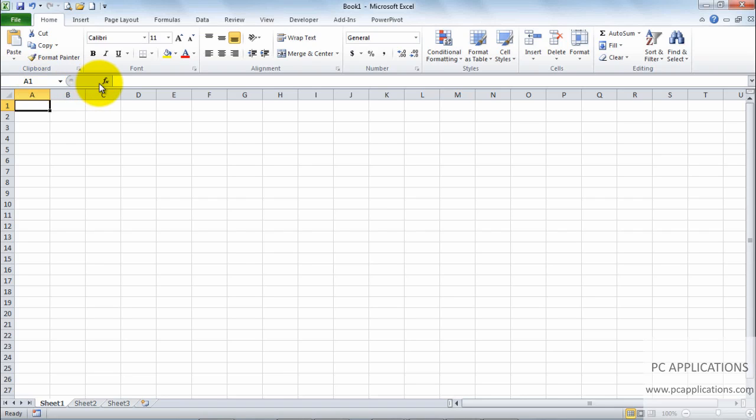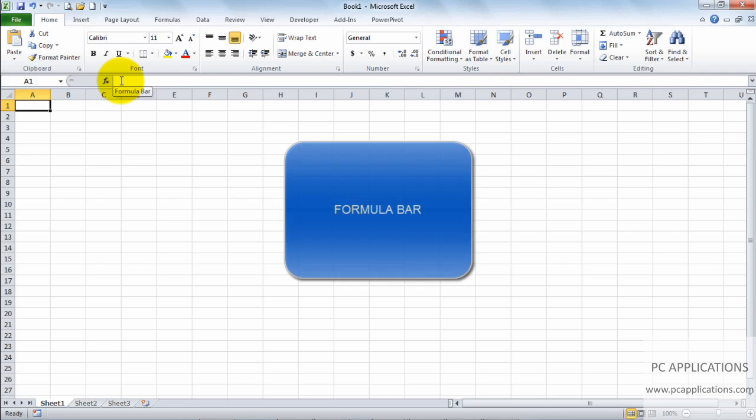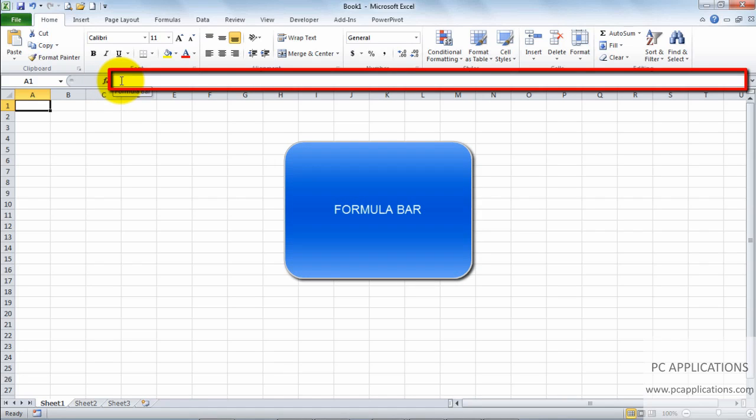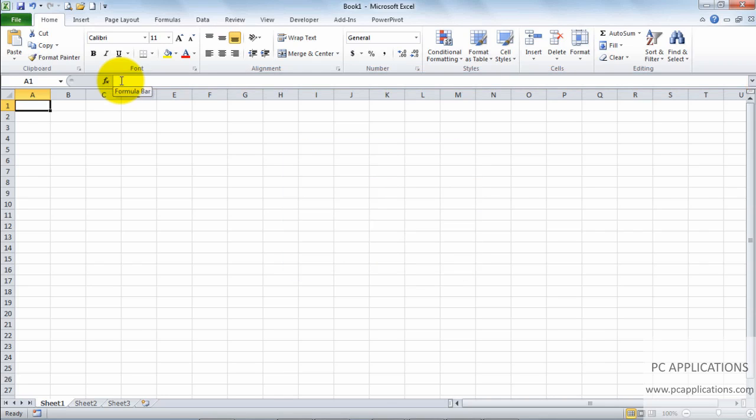To the right of the Name Box, there's actually a small button here called Insert Function, and to the right of that, again, when I get a cursor shape of an I-beam, I'm in an area called the formula bar. To me, this is one of the most important parts of the screen, as you'll see in subsequent lessons. In essence, right now, when I want to know what's contained in a cell, I'm going to click on the cell and look at the formula bar. And we'll get back to this in other lessons.